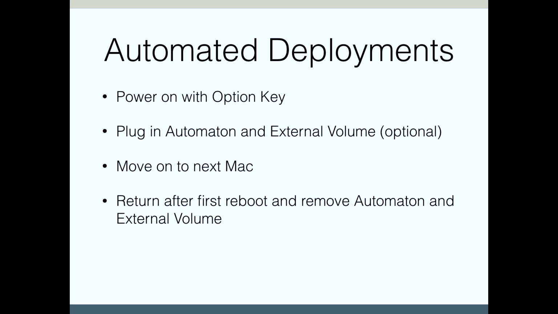So you power on with the Option key. One of the requests, and this is the way I started out, is like, why not just plug it in and power it on? Right? That would be better. Well, it turns out the automaton needs power, and the USB port doesn't give power until you turn it on. Right? So that timing is really variable. Different Macs turn on the USB ports at different times, but if you hold the Option key down and get to the selector, those key combinations still work, and it's always the same start point. So it's very consistent that way.